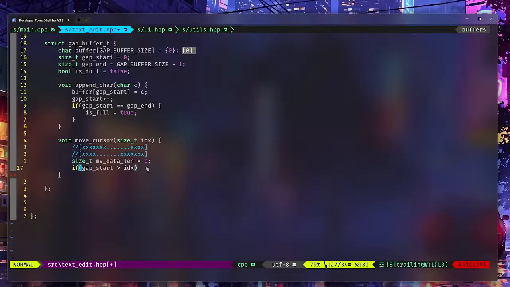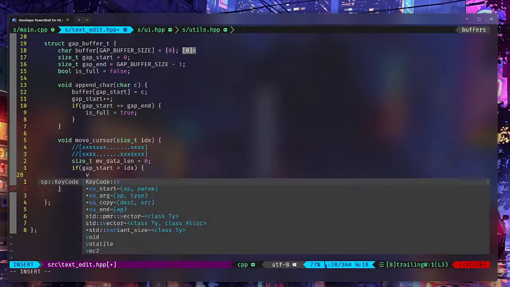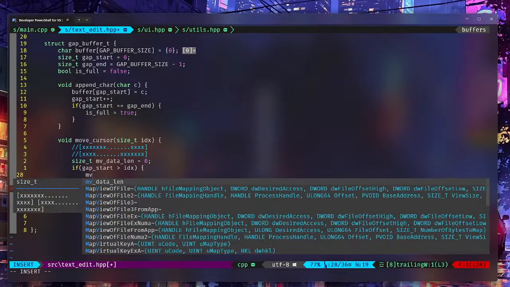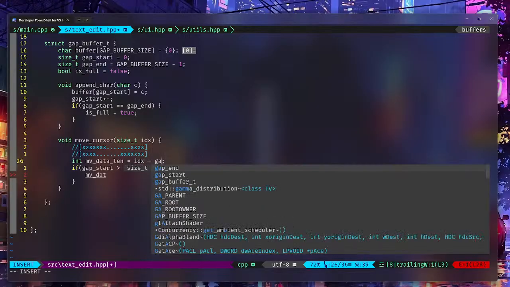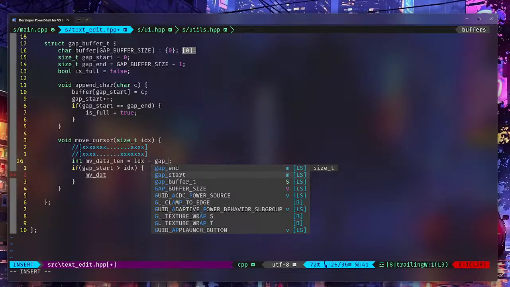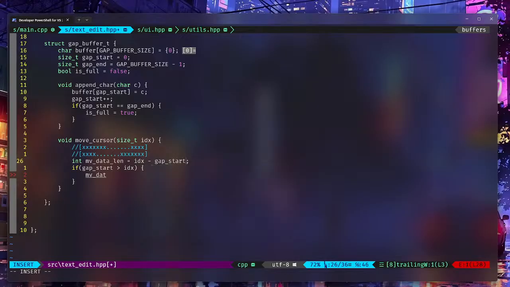So if gap start is greater than IDX, the first thing we would like to do is get that move data length, right? Or we can do something better than that. We can just say that the move length, or data length, is just our IDX minus our gap start, something like that maybe, or gap start minus IDX. Actually, let's go for gap start minus IDX.